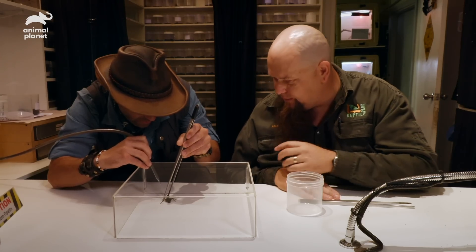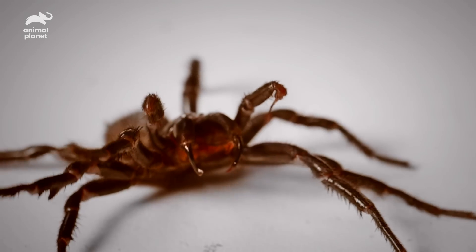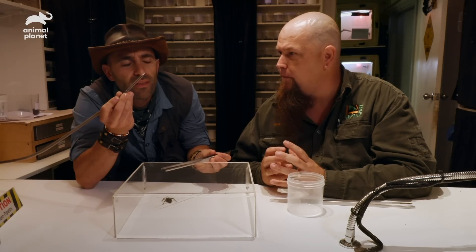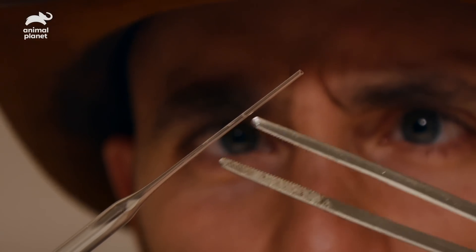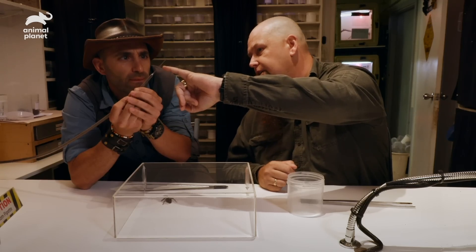Vacuuming up venom — just another day in the office, right? That's right. You can see just in there, that's the venom on the side. We'll flush that out with some acetic acid, freeze dry, put it into a crystallized powdered form, and that's what we'll rehydrate. I can see it's already starting to dry within that. These pipettes are made specifically here and they're silicon lined, and it lets us flush the venom out a lot easier. It doesn't go up into the thick bit, it just stays here. You can see it's going white — as that air is going past it, it's just drying it to the side. That's probably a pretty good venom yield right there.